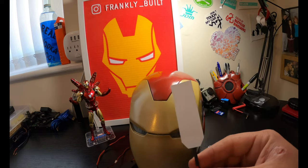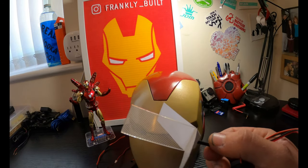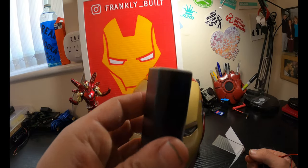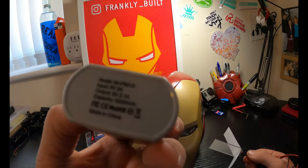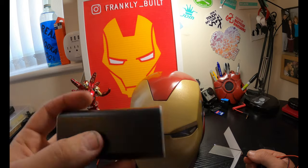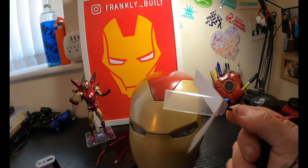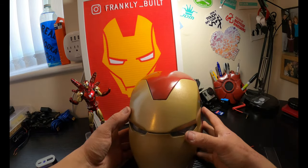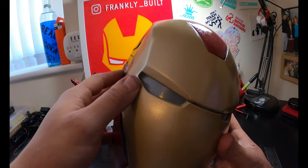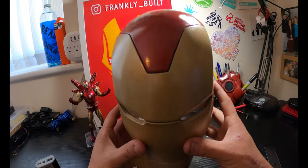Don't pump more than five volts to these. I made the mistake on one of my helmets of pumping nine volts and the LEDs burned out within seconds. These are very low voltage LEDs with barely any resistance, so definitely don't push 12 volts or nine volts. Cheap USB battery packs work great — this is what I'm going to use. It puts out five volts at two amps; one amp would probably be more preferred. Don't exceed five volts or you'll burn them out, and replacing them after they're form-fitted and glued in is a real pain.